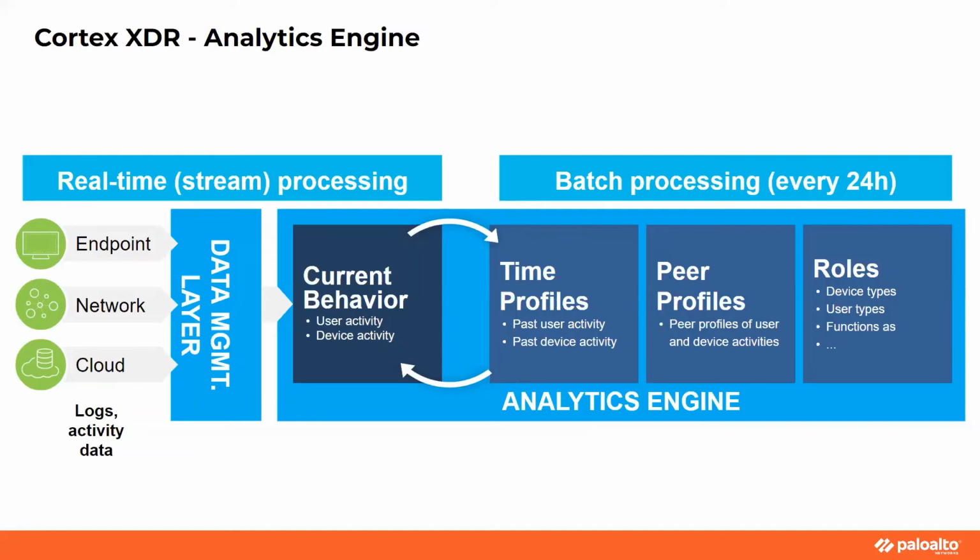When analytics is enabled, we learn up to 30 days back from the moment it was enabled. Roles and profiles are calculated immediately on all available data at this point. And after we finish batch processing for roles and profiles, we start creating analytics alerts in real time based on streaming data that's coming in right now. We recalculate the profiles every 24 hours, and we use the new profiles once those are ready.